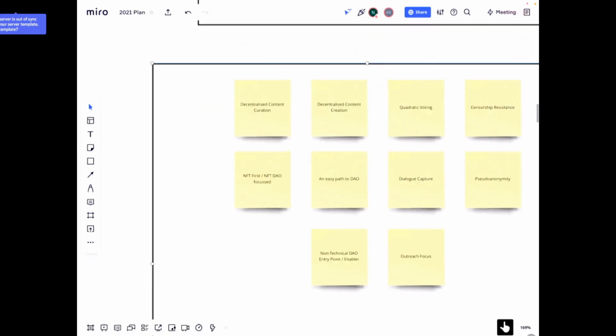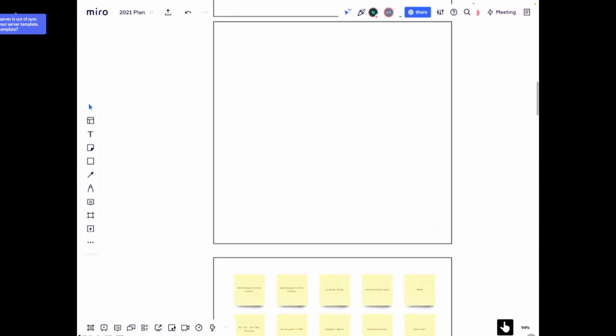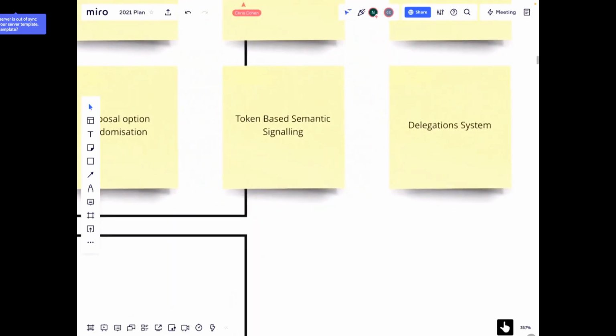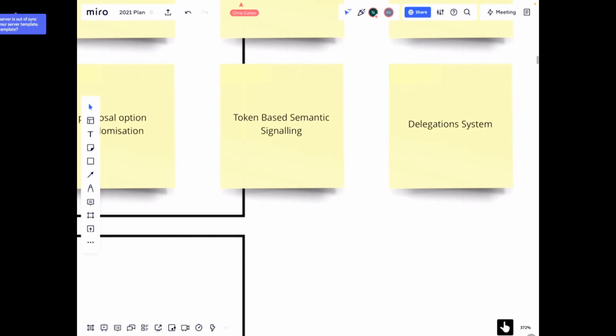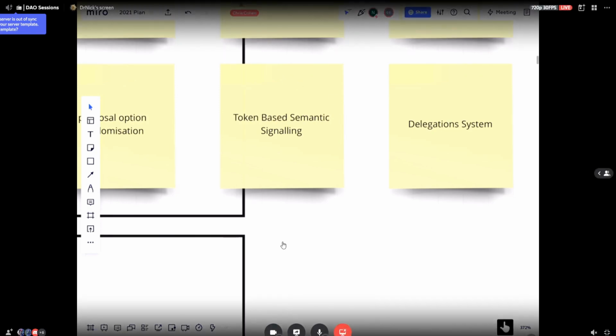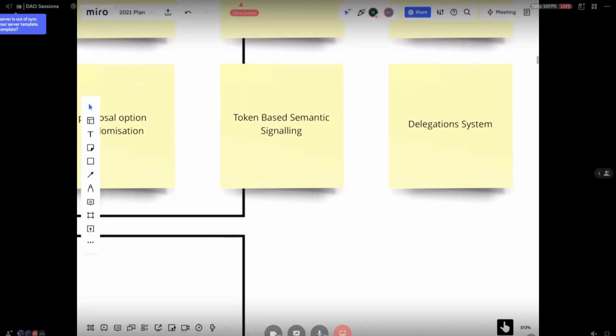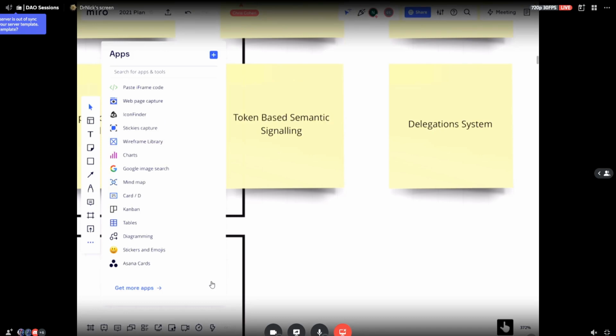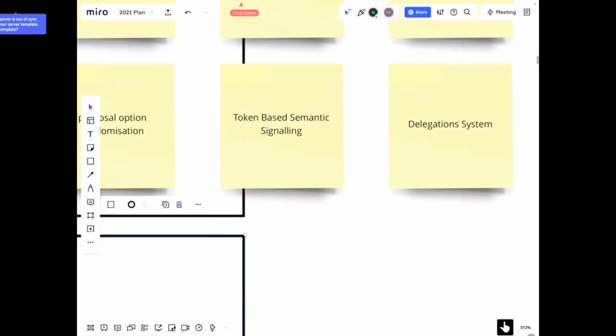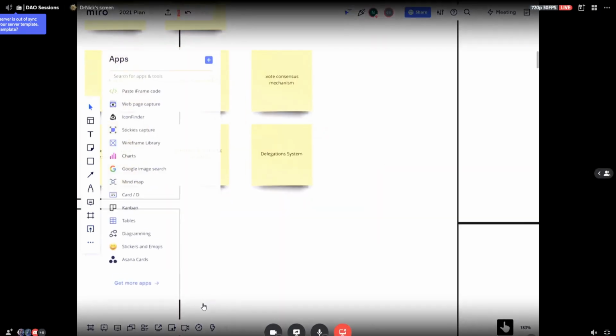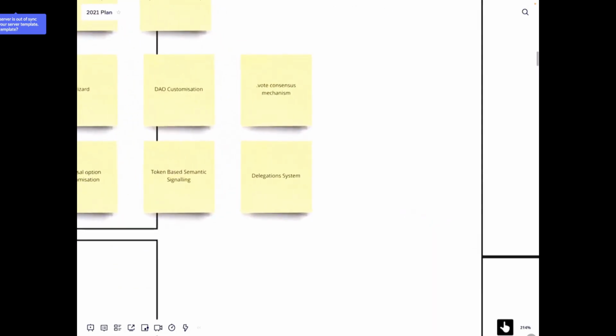The other thing I've added here, which might be incredibly simple to do and add a whole load of additional utility to the token, I've called token-based semantic signaling. The original idea was that you could use your tokens. There are going to be some people who just don't want to mint an NFT and get involved in the nitty-gritty of day-to-day governance of a DAO, but want to buy the token and contribute to the ecosystem financially, without getting their hands too dirty. And there's a fallback here, which looks a bit like a pie chart, where you can take your token stake and split it across yield, influence, etc., and then weight your token stake as a signal.